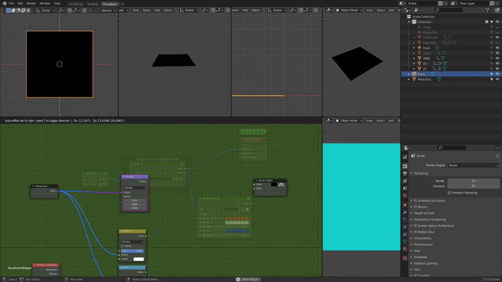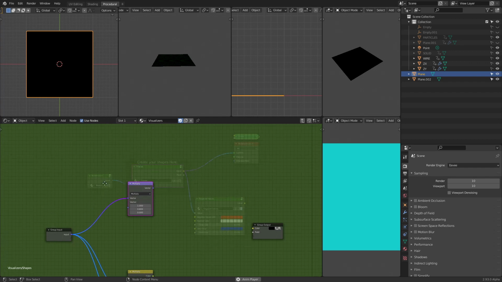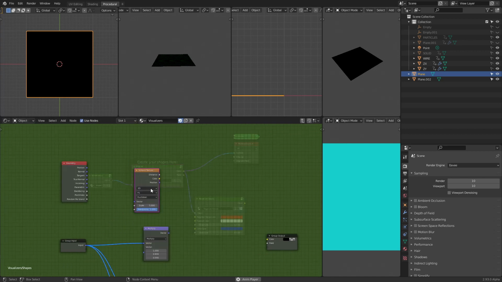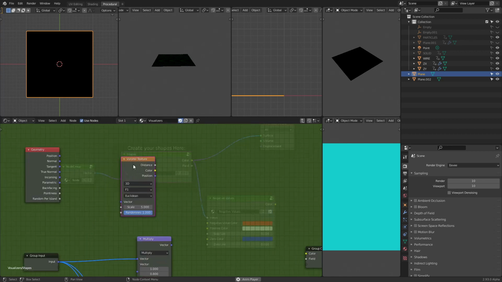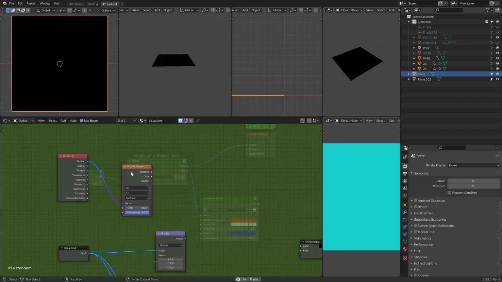You don't have to fully understand this, but for example, if we have a Voronoi texture, what is interesting about it is that it also has a position output that gives us the position of each of the cells of the Voronoi texture. So for example, here I will change this to 2D to ignore the Z value since we are using a plane.